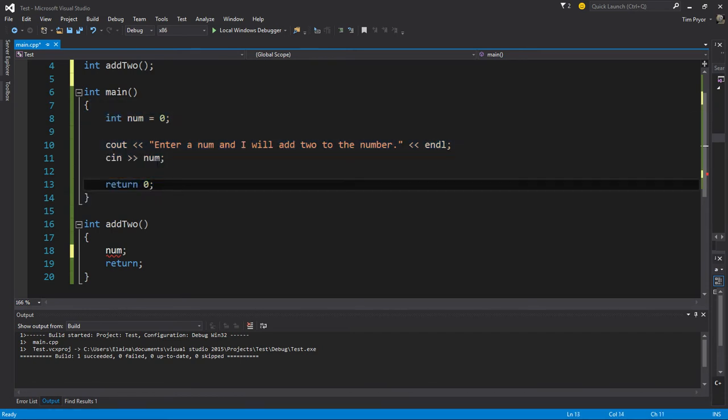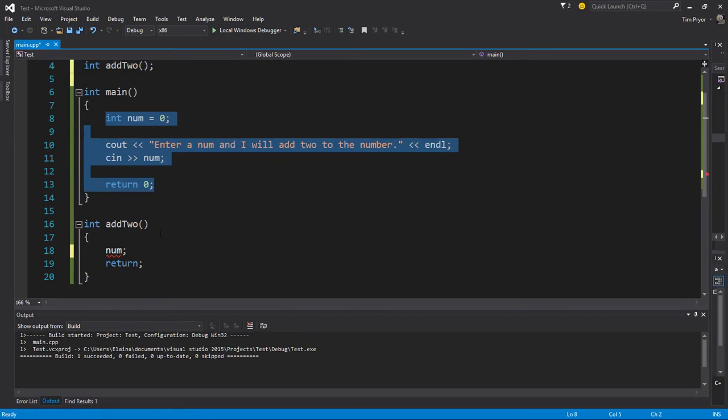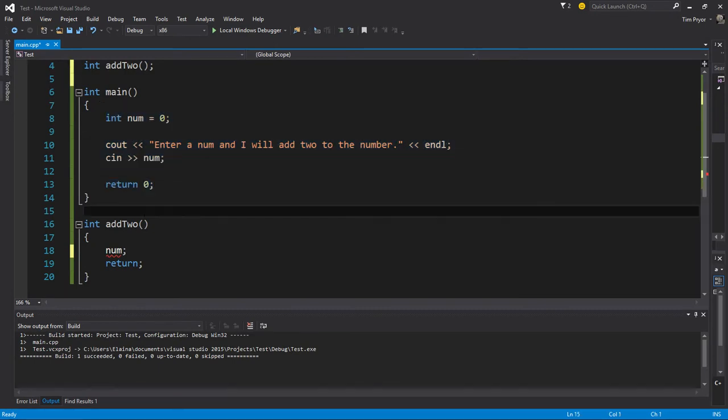It's the rules of the game with functions. There are ways to reference variables from other functions and get past the iron wall, but with the method we're going to be using, we cannot reference a variable that belongs inside of another function.